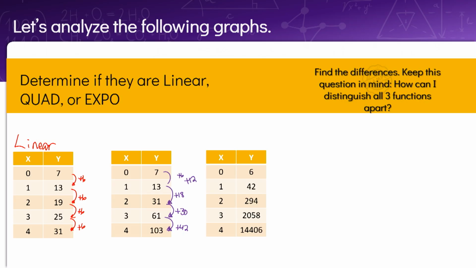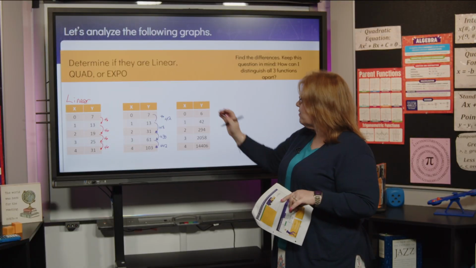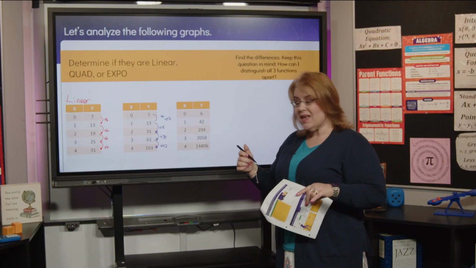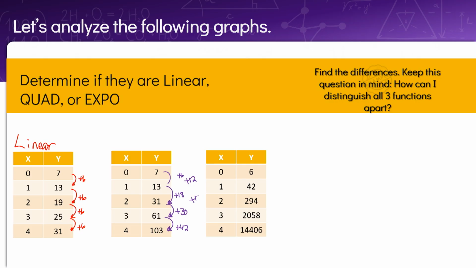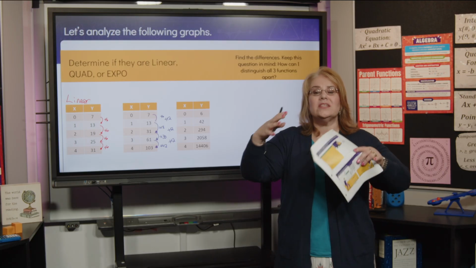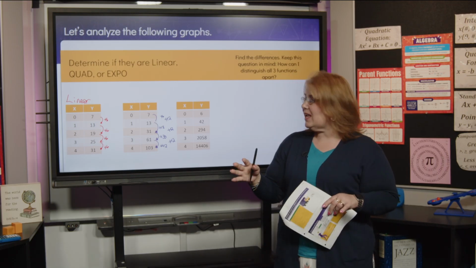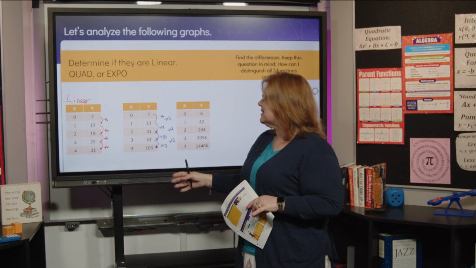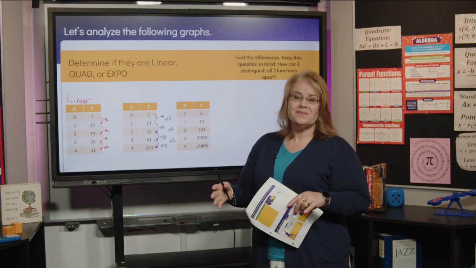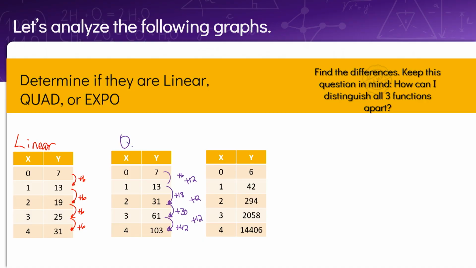So sometimes we have to look at these different variations. So then, could I add that same 12 to 18 and get 30? Yes. So I'm adding 12 again. So what about from that 30 to 42? Am I adding 12? Absolutely. So I have a constant way that I am changing. Not a constant rate of change, but a constant way I'm changing. So what did we say in our past lessons when I have a constant way that I'm changing? It's quadratic. Good job. So let's write quadratic. I'm just going to put quad for short.